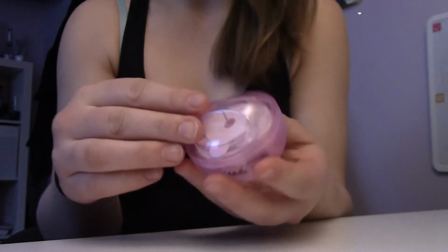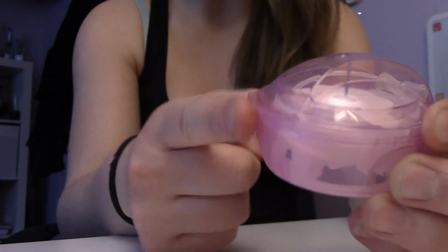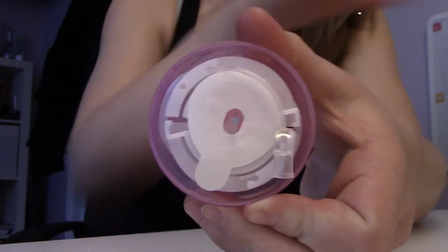Next thing I do is I take the top part off. There's a little tab on the side. I don't know if you guys can see it coming off there. Use that just to pull off the top. And now you've exposed the inside of your insertion site.